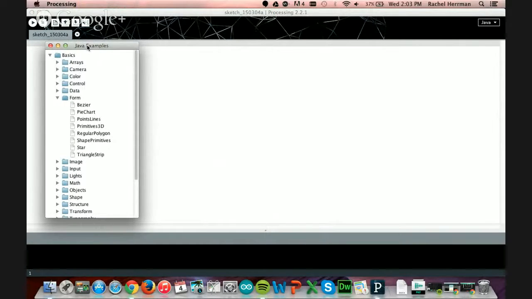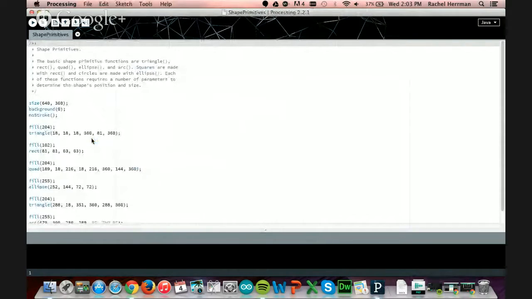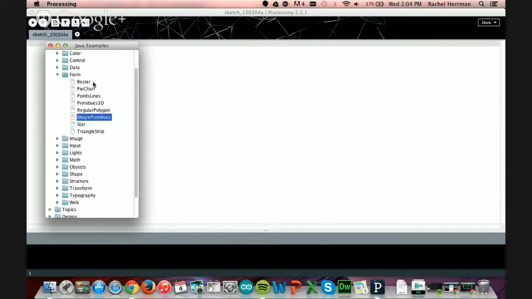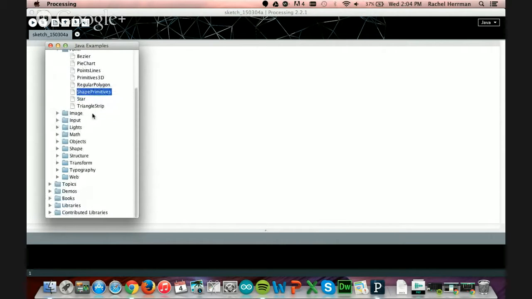This is where I learned how to use shapes for my class, and this was the sketch that showed that. They outline what a pie chart would look like with shapes, and they give you a good variety of what you can do with everything.